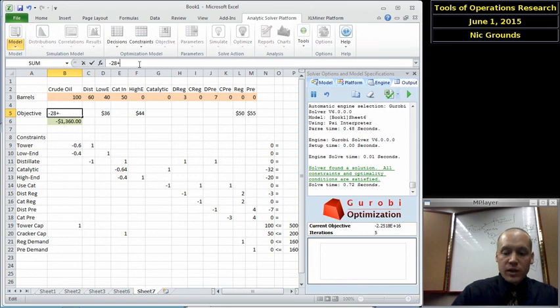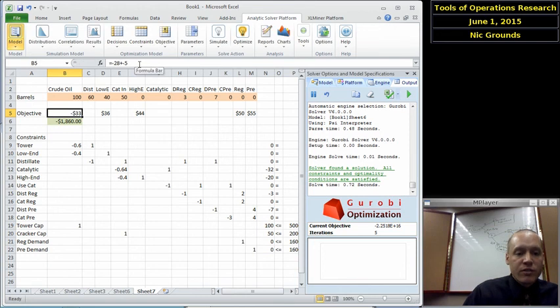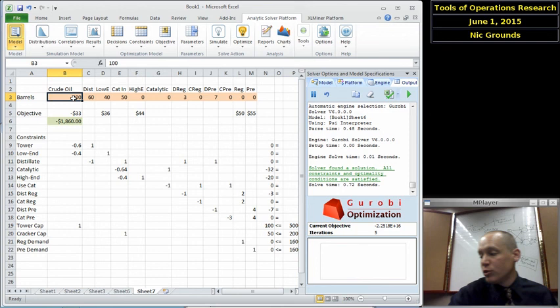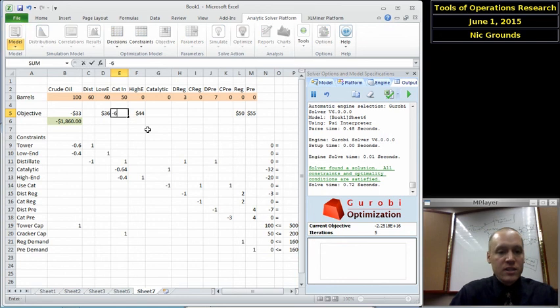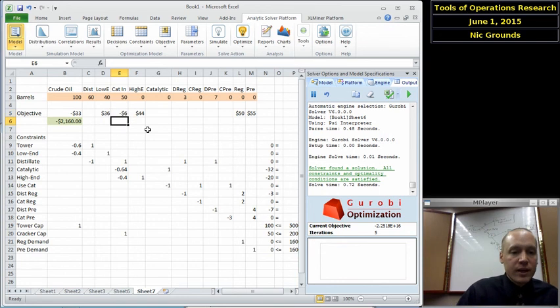So we're going to add another $5: $28 to buy the crude oil, $5 to process it in the tower, for a total cost of $33 we have to pay for every barrel of crude oil we accept and process. And then there's also a cost of operating the cracker. What gets brought into the catalytic cracking process costs $6 a barrel. Okay.